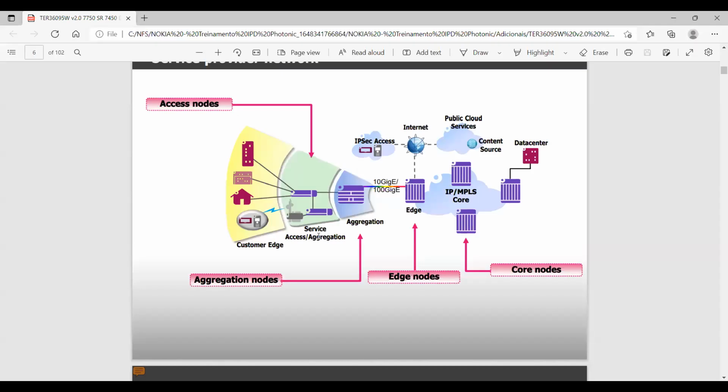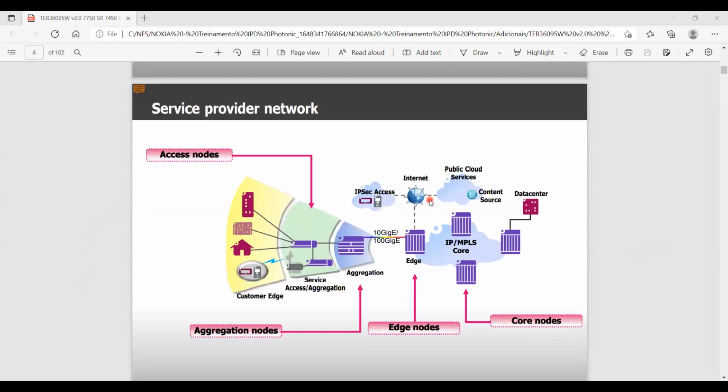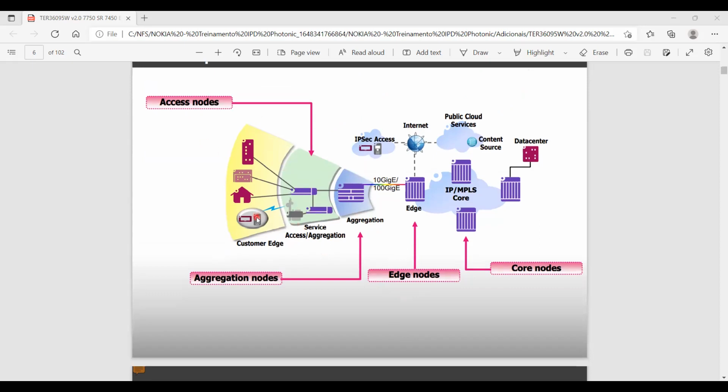So this is a network domain. This is service provider network. Okay, so you see there you can use 7750 SRM, 7450 ESS in the service provider network. So this is an official document from Alcatel which presents where you can deploy this device in the edge, and you can connect these switches on the edge devices, edge of the network. Then you have 7750, which you can use in core, and aggregation router in edge or aggregation point. So aggregation node is at the aggregation layer, service aggregation access layer. Here you can have small switches to integrate the services on this.